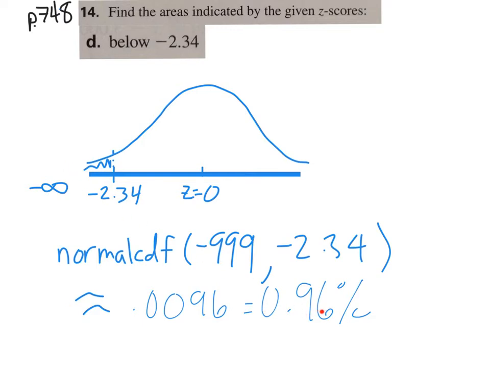So that's how we can deal with any questions like this where they want a range, like below a certain value. It's always going to be from negative infinity up to that value. Or they could have said above a certain value, and it would be the same thing: your value up to infinity. Of course, we're not going to use infinity because we don't have a button for that, but we're going to approximate it with a large number. Large negative for infinity to the left, large positive for infinity to the right.